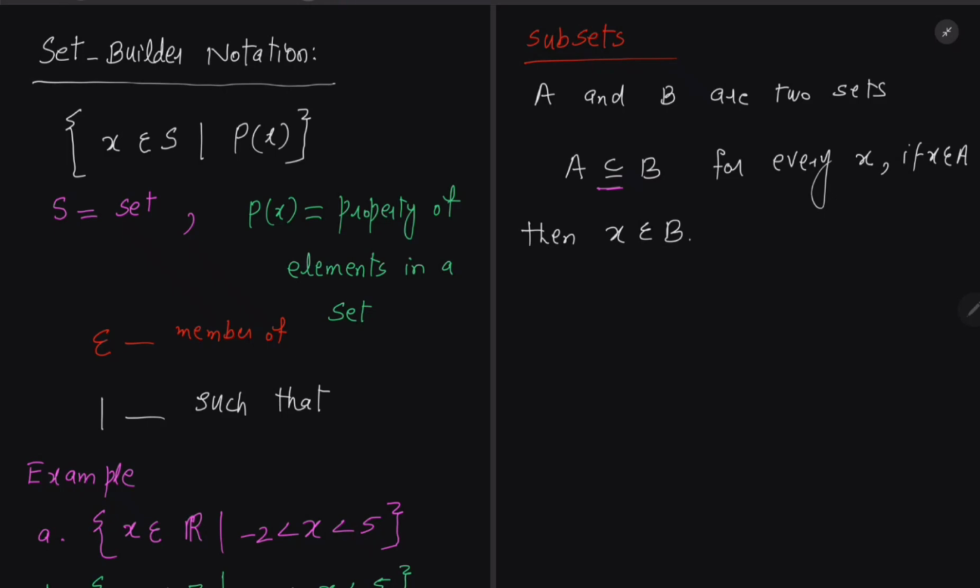So in this case, if you want to visualize that, then we have the set B, which is the bigger set, and then we have a smaller set A, but that can be equal to B as well. The same set can be written like this. In subset, this is the case. So there is another definition, that is the proper subset.